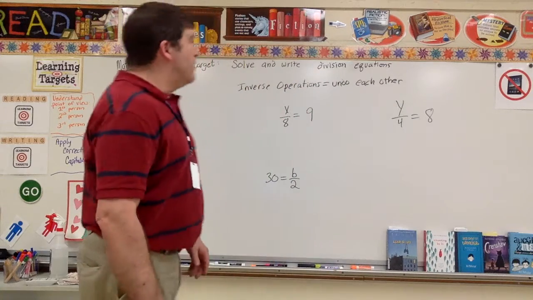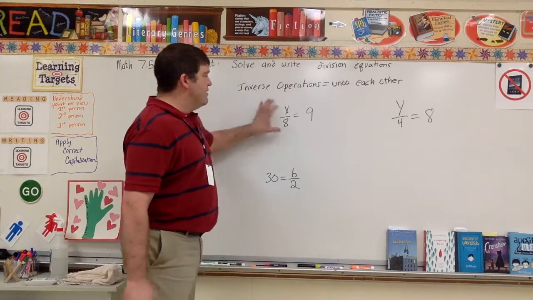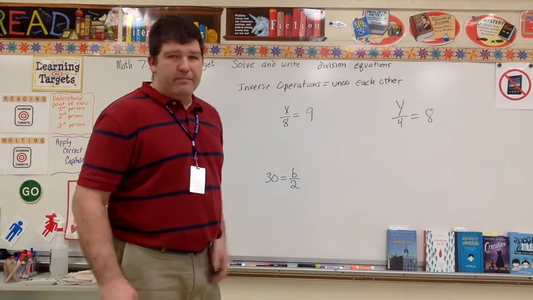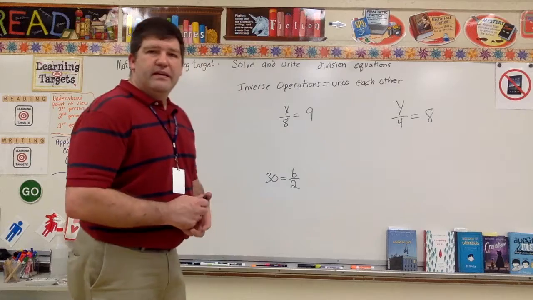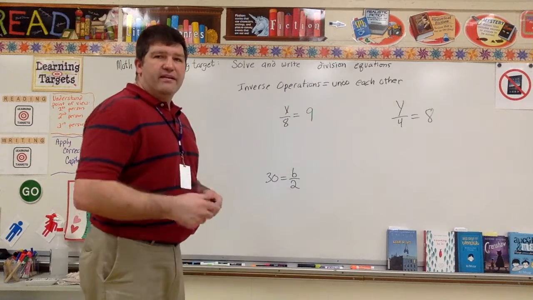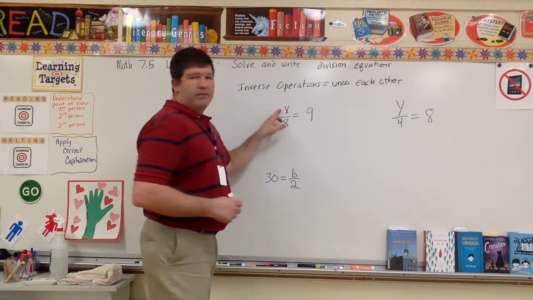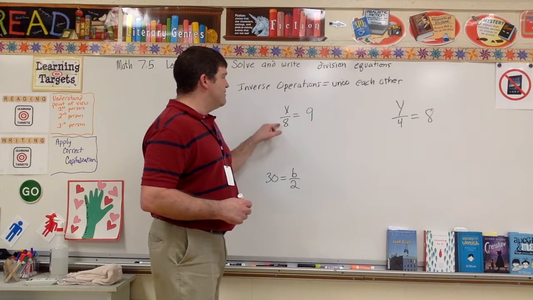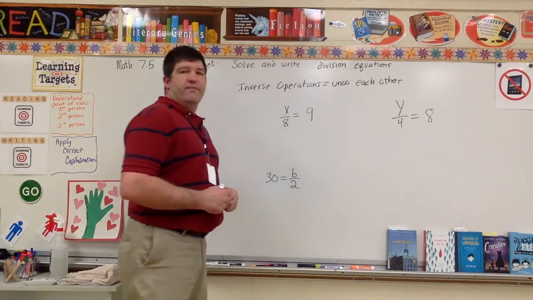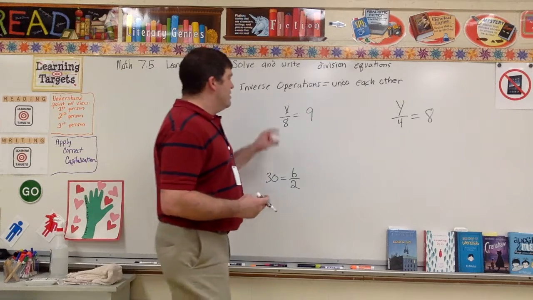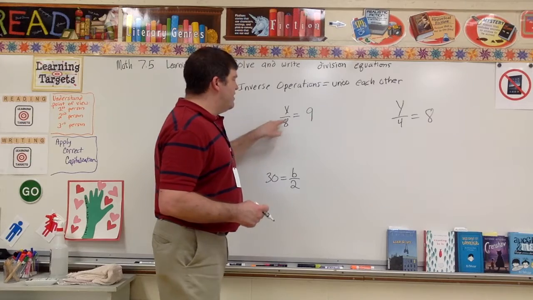Okay, so we're going to do some solving. I have 3 problems here that I want to solve, and then I do have a word problem, kind of a tricky one, and we'll write that and then solve it. Okay, so let's start with solving. I have x, my variable x, divided by 8 equals 9. x divided by 8 equals 9.